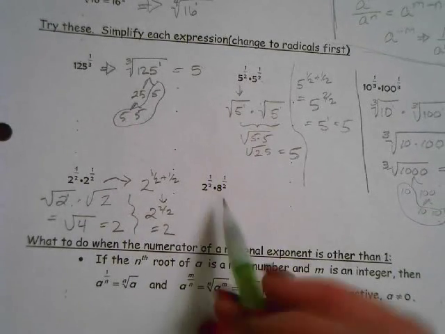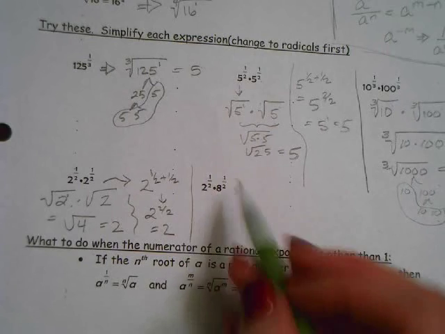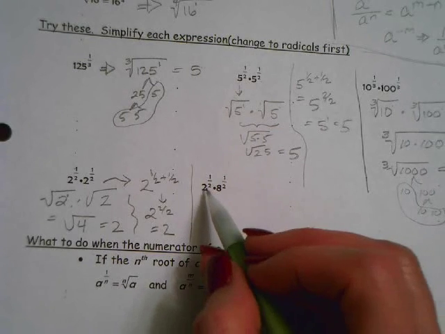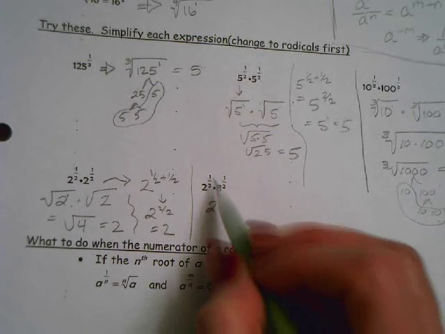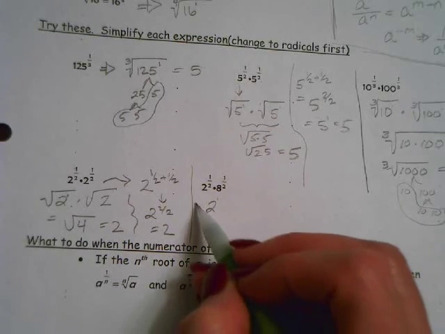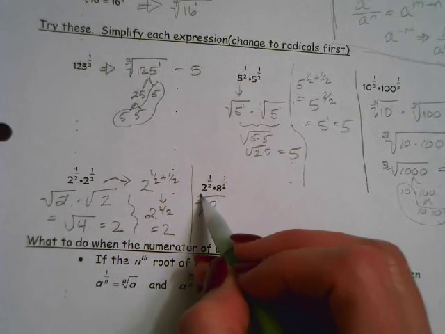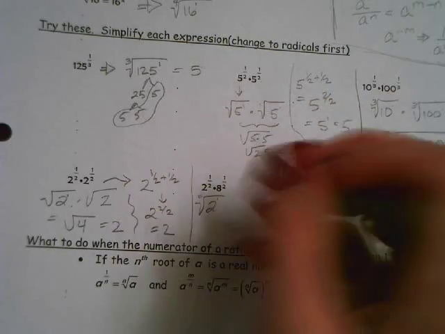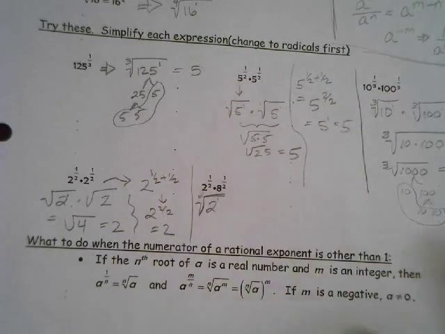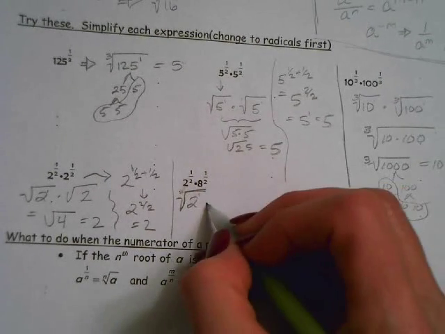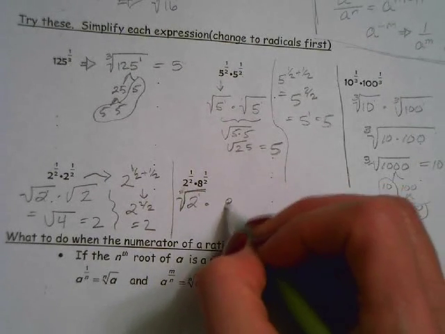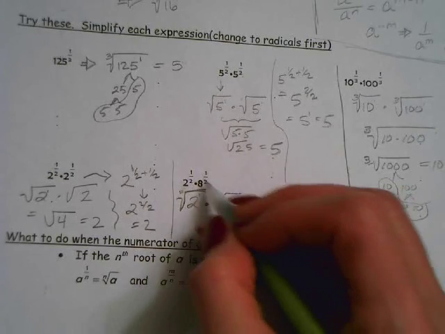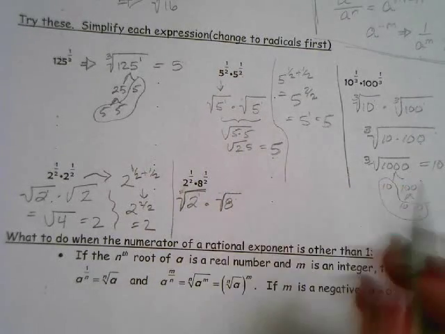Alright, in looking at this next example, we could break it down into where we put it into radical sign. So I'm going to have 2, again, the numerator is the exponent to the radical sign, and that's squared. That's an implied 2. I don't need to write it, I guess. Okay. And then that's being multiplied by 8, and that's the radical sign, and then it's squared. So the 1 goes there, the 2 goes there.